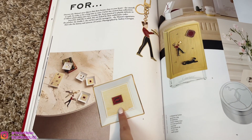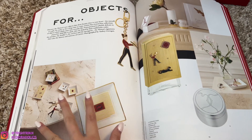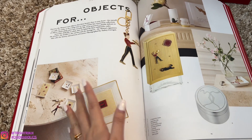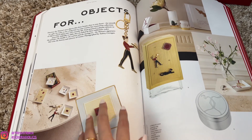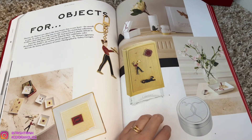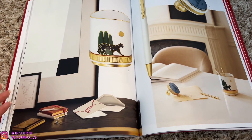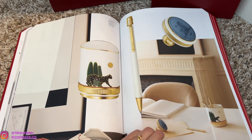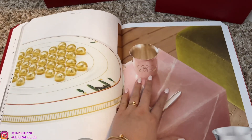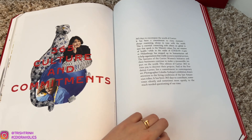I actually have a Cartier tray — it's a different kind of design and print, and I love it. I actually use the tray to put my Cartier jewelry on there. I love it so much — I think it's around $500, but it's very, very cute. Cartier sells smaller ones too — they sell keychains and notebooks. They sell a lot of home goods products: pens, stationery, cups. And of course, a snow globe. I love collecting snow globes when I go traveling, so it would be nice to collect the luxury snow globes.